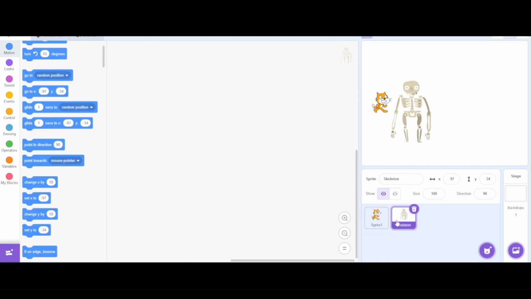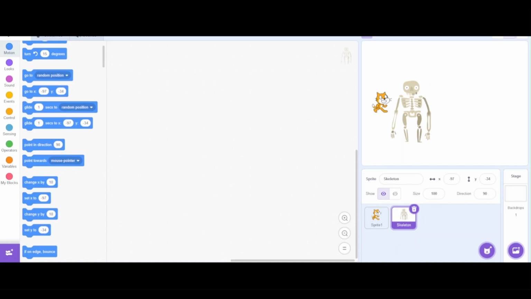Alright, here. There we go. Voilà, so we got the skeleton.